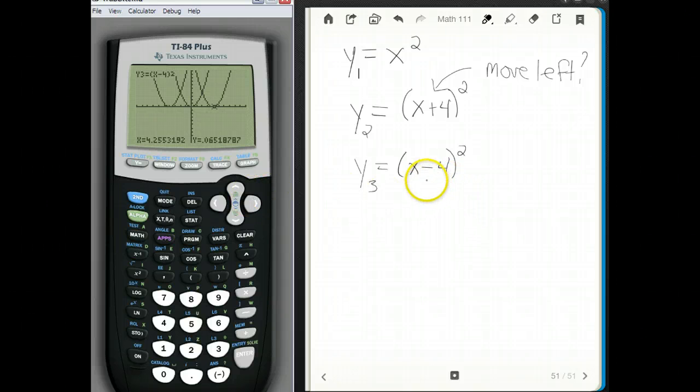So again, this is not according to our intuition here, right? This negative you would think would have meant move left, but it actually turns out that it means move right. Interesting. So maybe we can make a hypothesis, if we want to use a fancy word. If we do this addition or subtraction directly to the x, before any other operations happen, we're going to be doing a transformation, a shift, and it's going to be a left to right shift, but it might be a little bit backwards from what we were thinking.